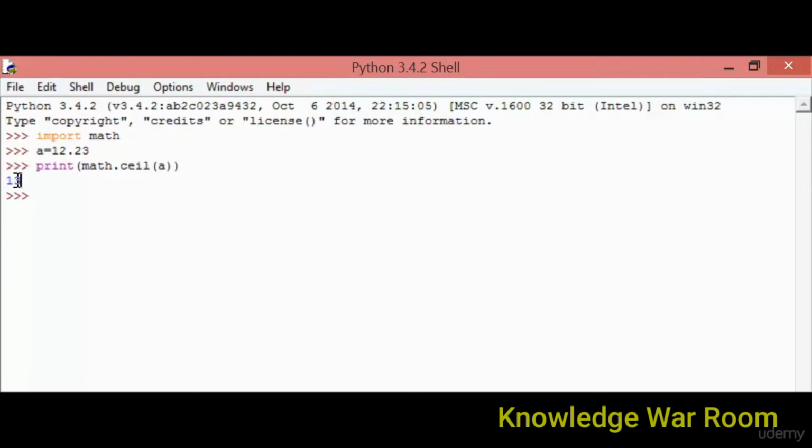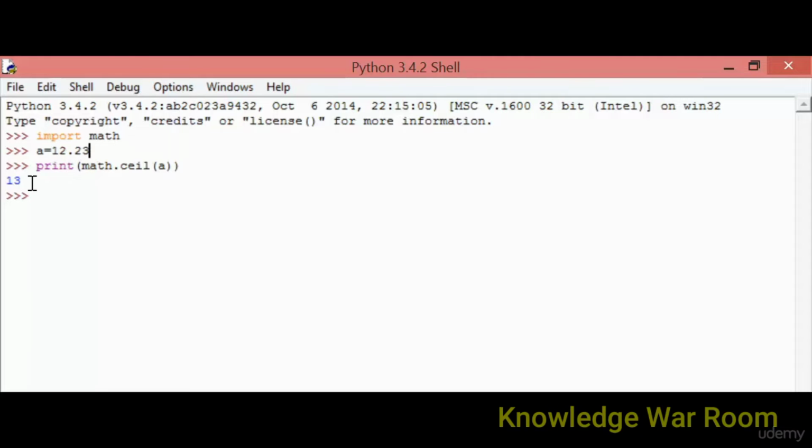Here we get the result 13, which means that the ceil method always returns the smallest integer value which is greater than the reference value. Which is the smallest integer value greater than 12.23? I think 13 is.